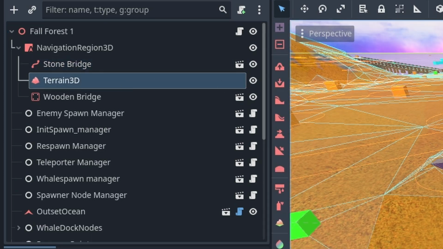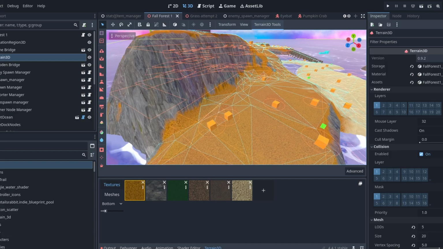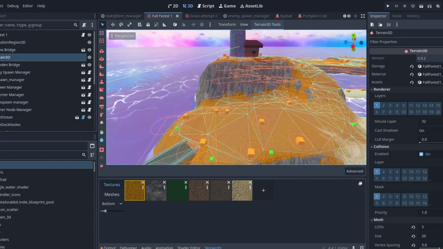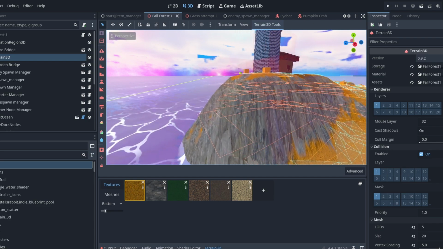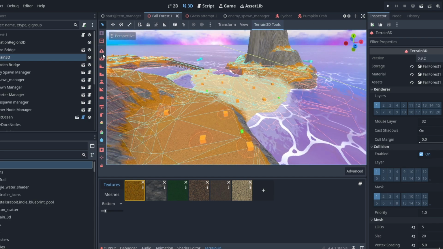So if we go back, we have our stone bridge, and then we have our Terrain 3D, which is our plugin, how we make our whole environment, our rock and grass and sand we have there. And so we can just sort of paint with this.